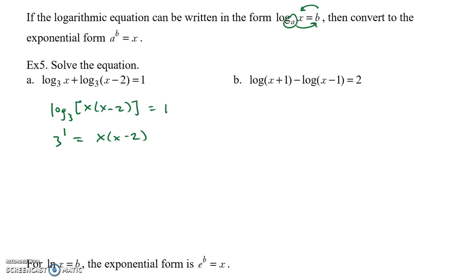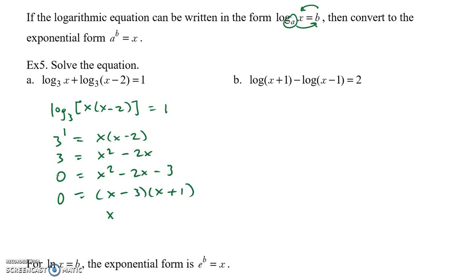That's due to the fact that the left-hand side is not equal to 0. So the left-hand side is 3. The right-hand side is x squared minus 2x. If I set this to 0 by subtracting 3 from both sides, I obtain a simple quadratic equation. If I factor x squared minus 2x minus 3, I obtain x minus 3 times x plus 1. Then setting those factors each equal to 0, we would obtain x equals 3 or x equals negative 1.